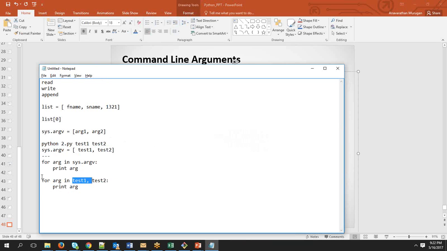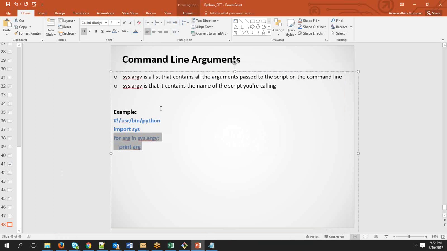So that is how a simple for loop will be printing all the contents of your sys.argv, which is nothing but the values that you pass through your command line. Okay, so that is how by default any command line arguments that you pass will be stored under this default list, and using a simple loop you can print everything.